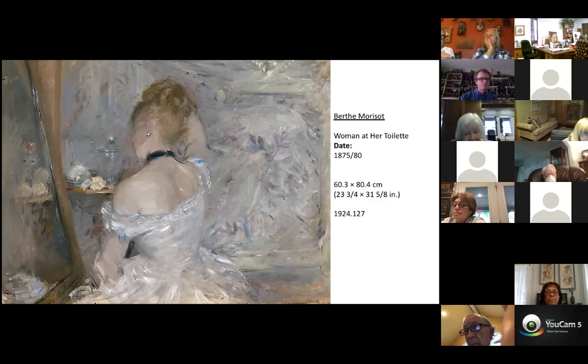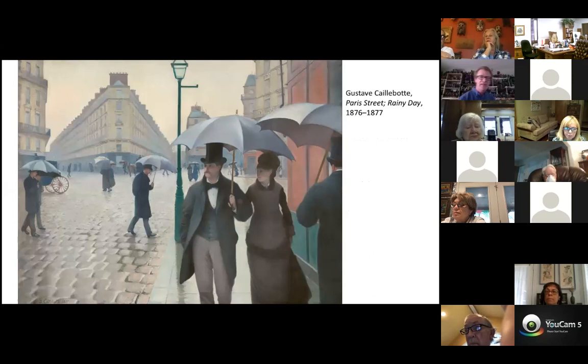And then we have Gustave Caillebotte. And the thing about the Chicago Institute is they don't have as large of a collection as some of the other areas of the world, but they have a lot of really important paintings in the grander conversation of art. And I think that as we go through this lecture, many of you will be like, oh, wow, they have that piece. And oh, wow, they have that piece. And you kind of get that a lot from the Chicago Institute.